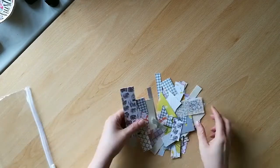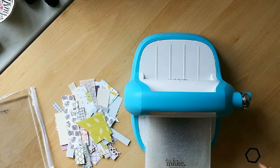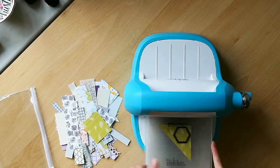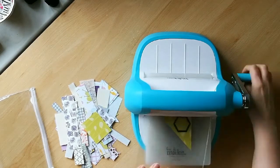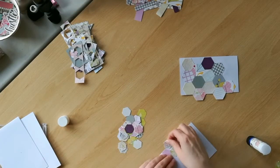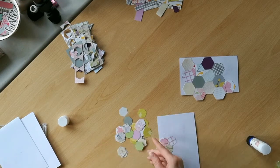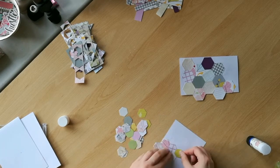The leftovers of the kit I'm using today are from my Summer in the City kit, which I created for the Counterfeit Kit challenge back in August 2015. Yes, I do have the leftovers of a kit over 3 years old. So it's about time that I got to using them all up.